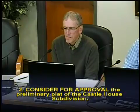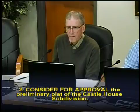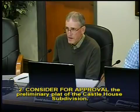The garage located on the proposed lot 2 and the residential unit on lot 1 are both situated within 9 feet of the new property line. The required side yard setback in the B1 zoning district is 10 feet. And as I noted previously, the City Council has approved the variance for those side yard setbacks. Attached is a copy of the preliminary plat, an aerial photo of the property, and then 4 ground level photographs.